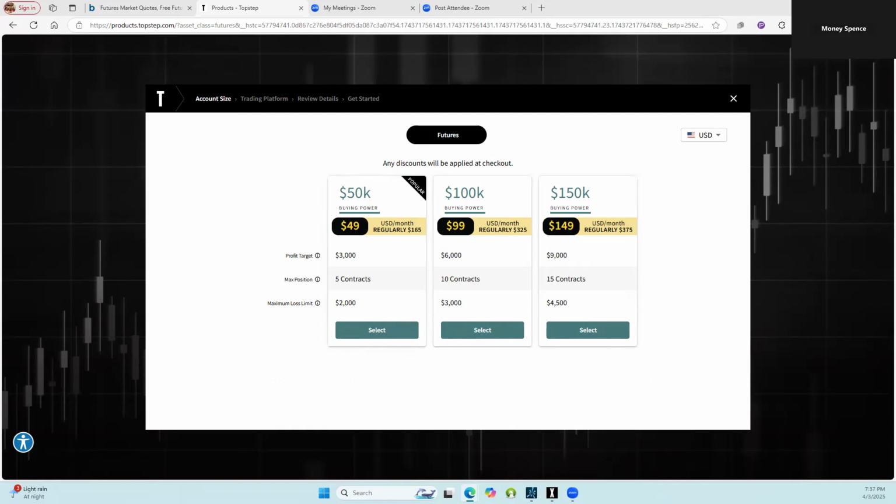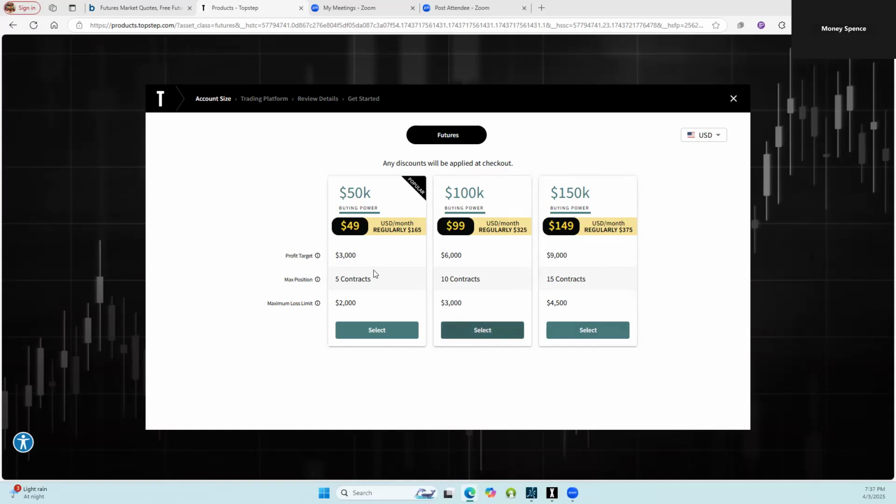Let's cover Top Step's risk management rule. They'll give you $2,000, right? A fresh account. Let's say, for example, in your funded account for that first day, you lose $1,000. You'll have an additional $1,000 wiggle room for the following days. If you lose that $1,000, you'll blow your whole entire account. So make sure you keep that in mind if you do decide to trade futures with Top Step.